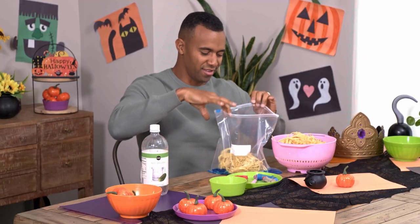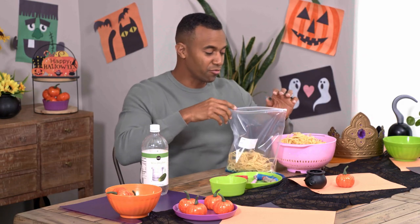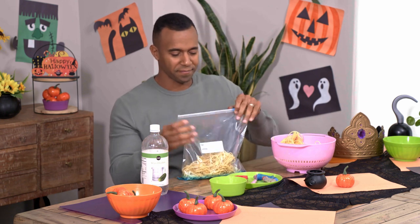This can be a little tricky even for an adult, so if you want to move things along a little bit, you may want to help your kids with this. And we'll close your bag.